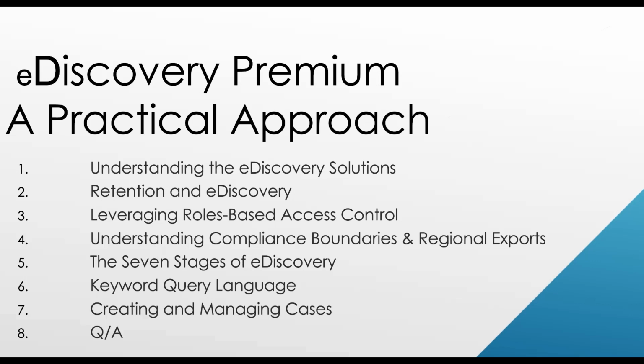And then we've got number 4, understanding compliance boundaries and regional exports. Again, very important if you're in a regulated environment to ensure that all of your data is actually kept within a segmented search and you're only bringing back the data that's relevant to yourself. And then we've got number 5, the 7 stages of eDiscovery. Very good breakdown from Microsoft on how to understand eDiscovery Premium.